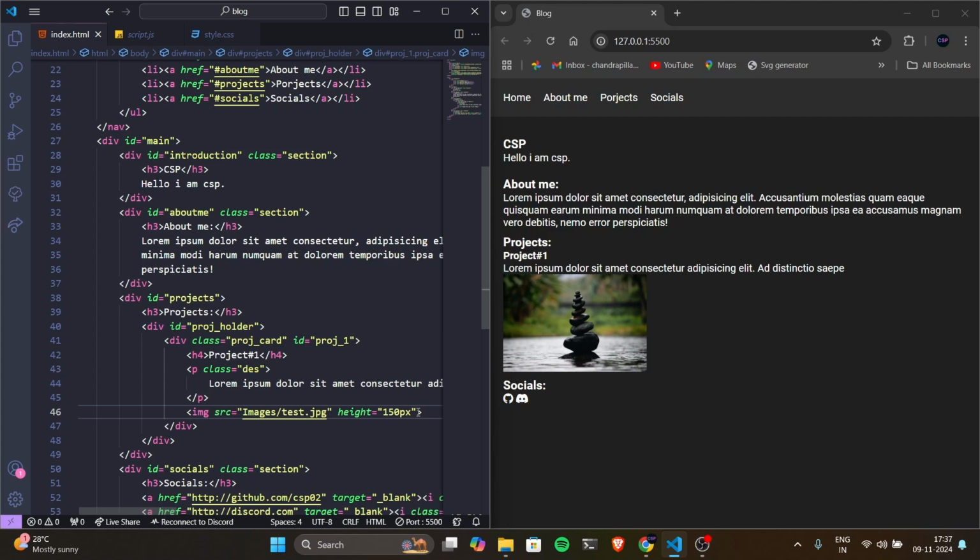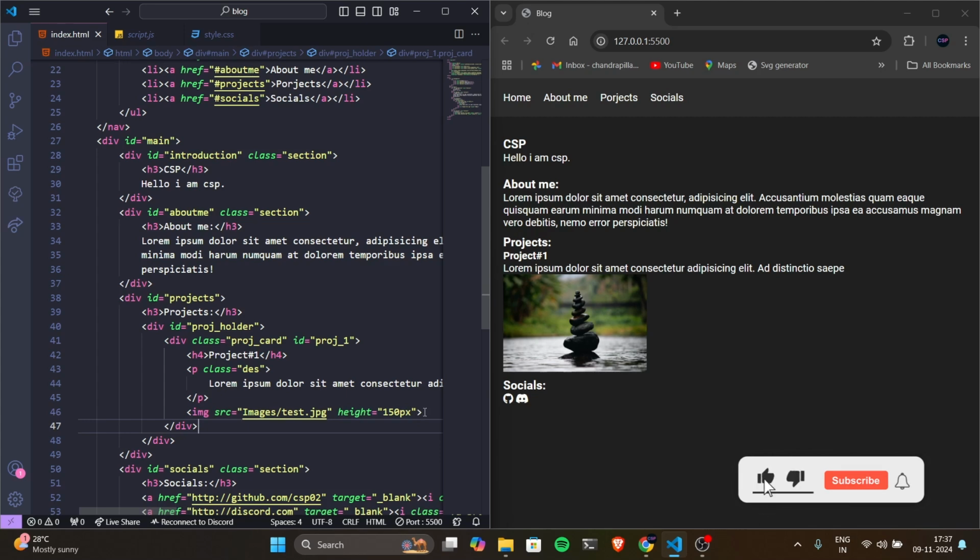You can also set the width. Why I'm not setting the width is because if you put one dimension, either height or width, it will automatically set the other dimension to match its aspect ratio. So if I put a height of 150 pixels, it will automatically calculate the width based on the image's aspect ratio and apply the width to this image. So I'm not going to change the width; I will go for height. You can change the width and leave the height empty, and it will choose the height which matches the aspect ratio.